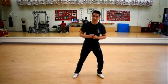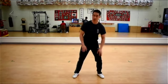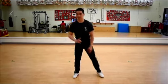Some of the practitioners usually make a common mistake, or actually it will be easily hurting themselves by leaning forward because their body is trying to lean forward. You're going to hurt your knee. So you have to watch your knee very, very carefully. Never lean forward. That's the first thing.